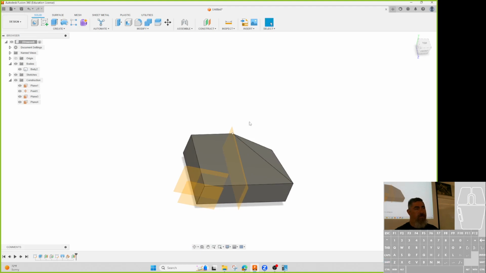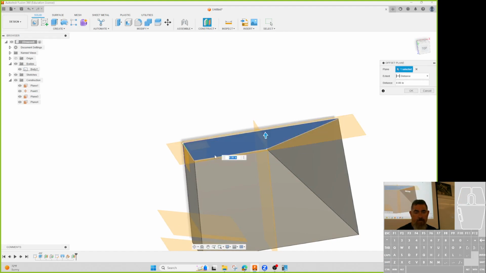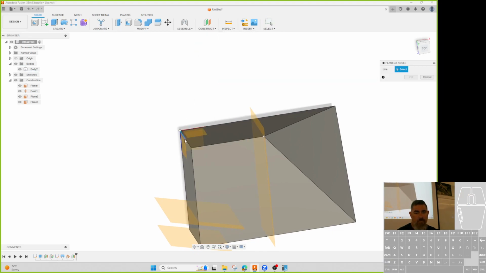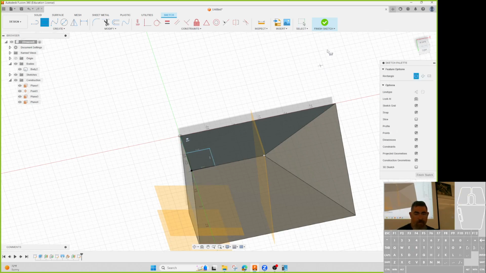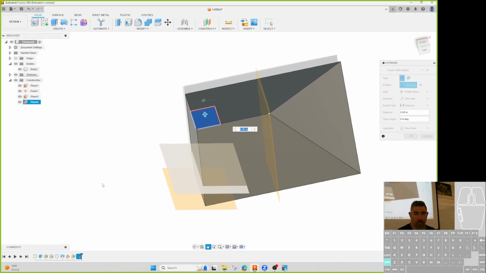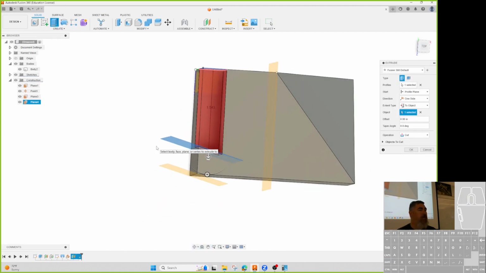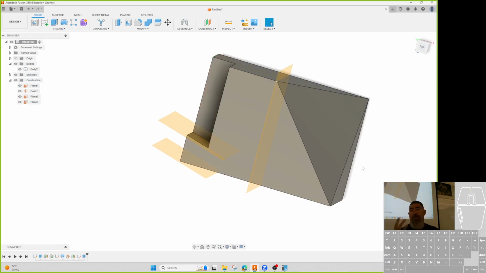But one of these things also is I can have this one be at that angle, and then I can make another one that's like, but I could sketch here and then, you know, make a cut and extrude it, and I can go to object and pick that plane. So now the back of that thing, it doesn't have to be perpendicular. It could be at a different cut. So that's another kind of common thing, is we can make a plane to go up to.